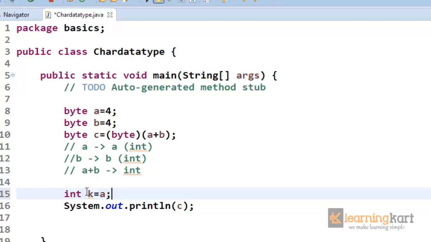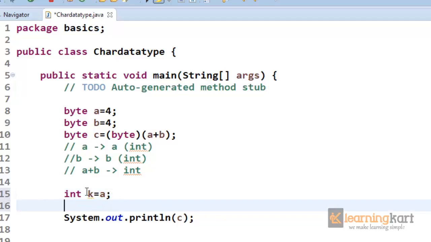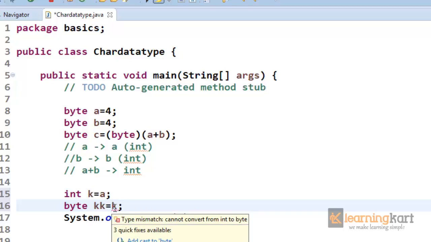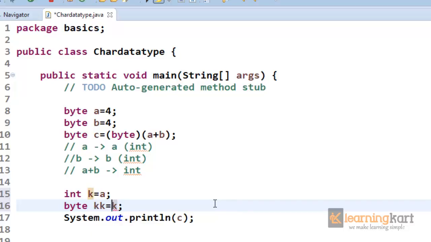There is absolutely no problem. If we go the reverse way, I say byte k is equal to k, there is a problem, because you cannot store a higher digit number into a smaller bit number. So we can do this, but you need to add a cast here.